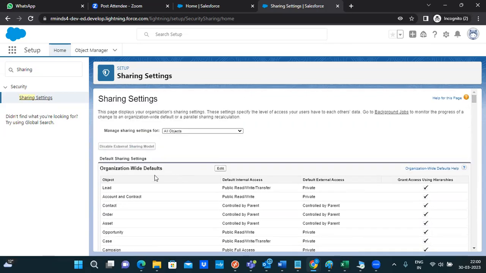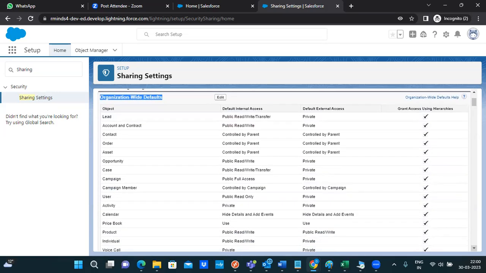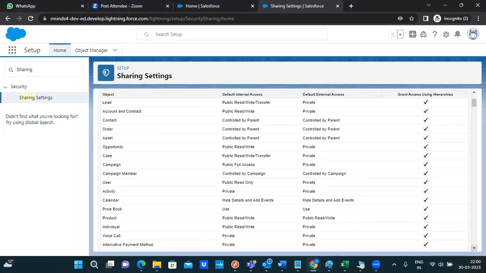So here you can see organization-wide defaults, right? These are the defaults which our organization is maintaining. But if we want to edit, we can edit because we are the system admin for this particular org. If you see these settings here, the lead object has public read write transfer as the access.